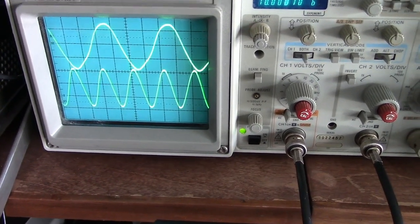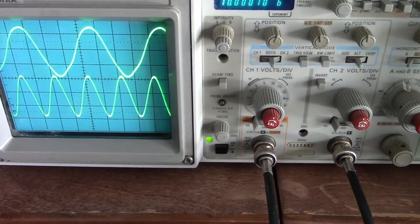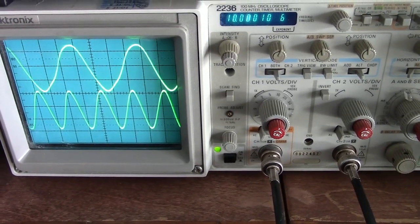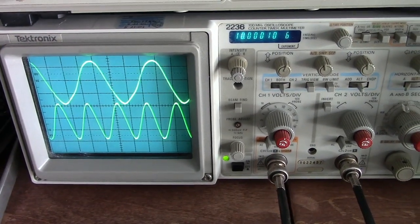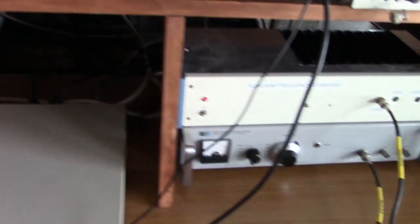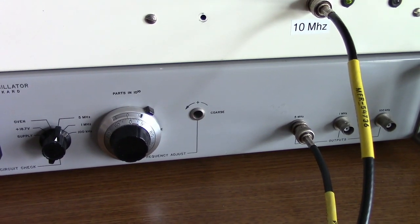I get between 4 and 5 seconds. So 4 seconds, that would be a difference of about 250 millihertz, a quarter of a cycle. That's getting pretty close. I'll leave it run another few hours and see how close it gets. I have a feeling I'm going to have to adjust the oscillator in the HP. This hasn't been run in a long time. And there is an adjustment on the front where I can slightly adjust the oscillator frequency.